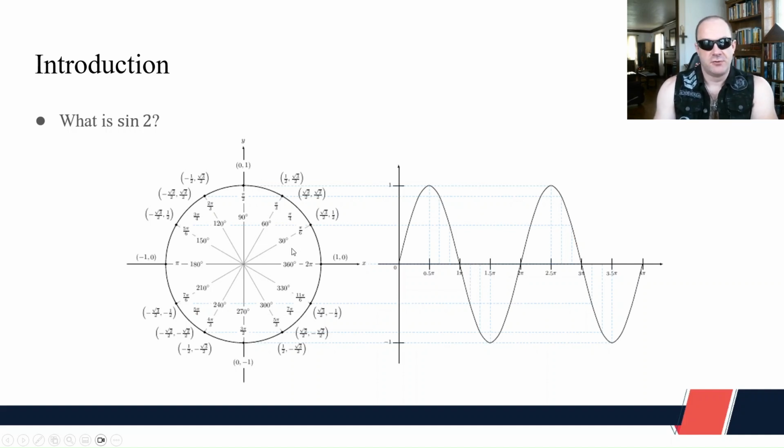I'm still not really sure what pi is and how it's defined, but sure, why not? Well, what we're going to do is, instead of measuring 360 degrees around, because the length of the circumference here is 2 pi, we're going to measure in terms of 2 pi around, and that's going to take you once around the circle. And you go, okay, it's a little odd, but I guess I can do that.